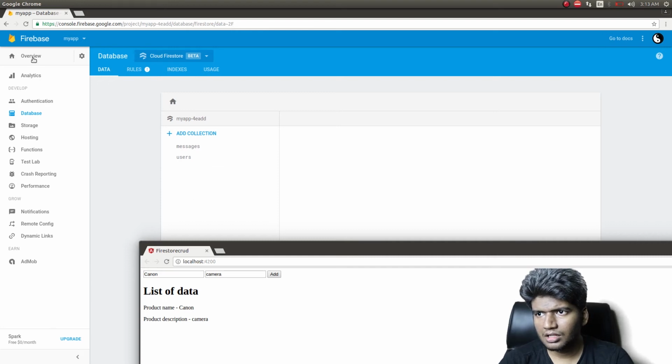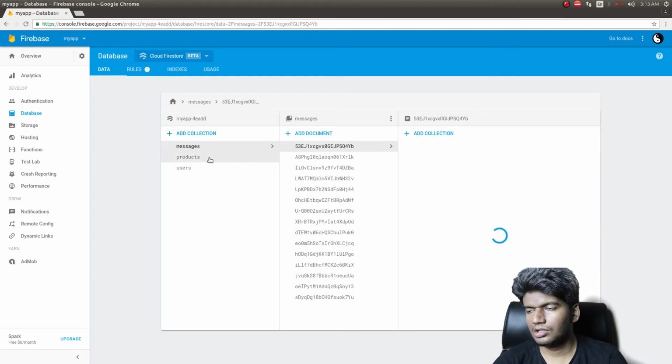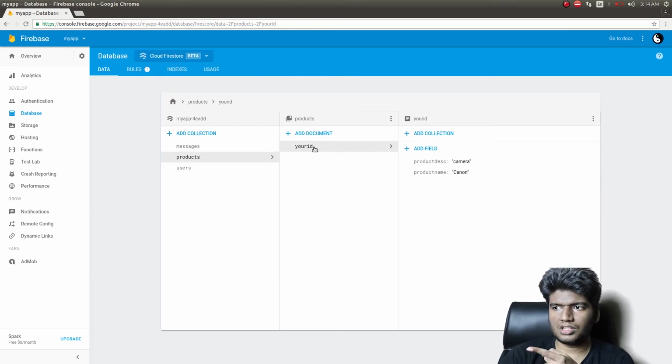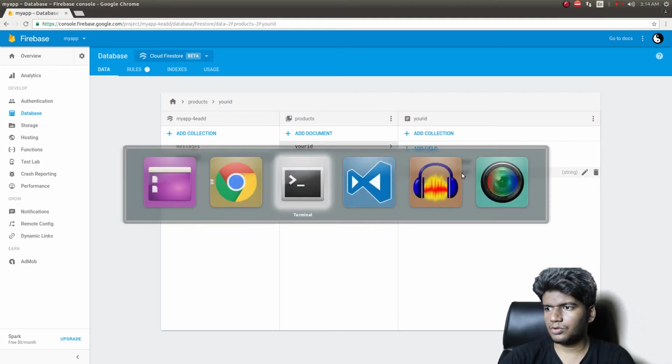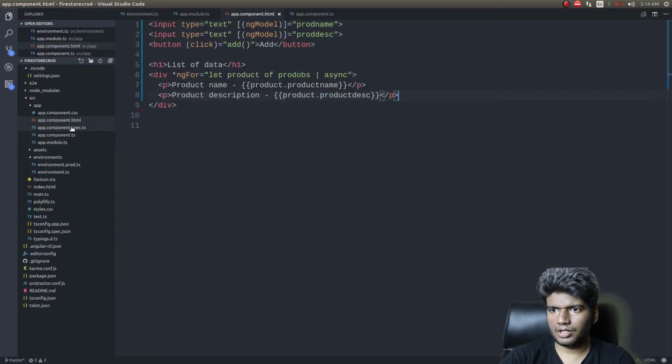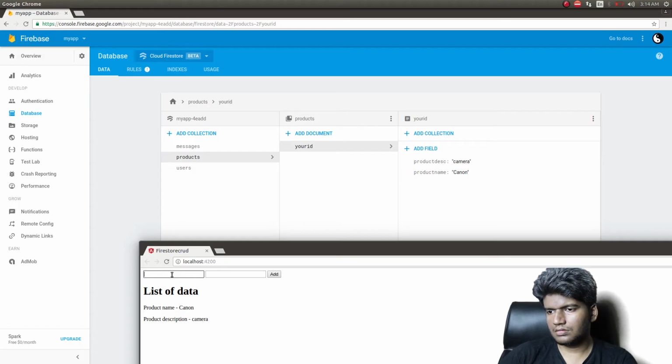But here it doesn't. Why didn't it? Yeah, I hit refresh and then it shows my products collection now. And it stores it under your ID and it stores camera and Canon, right? So now you get what I'm trying to say here, right? Now for example, suppose I'm changing this, app.component.ts, my ID, Lenovo laptop.